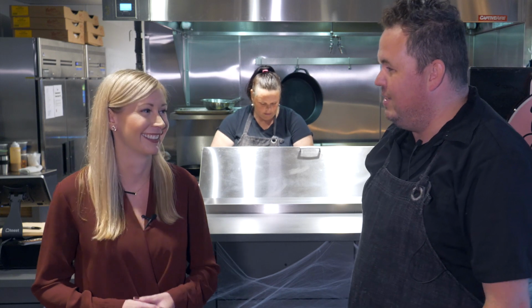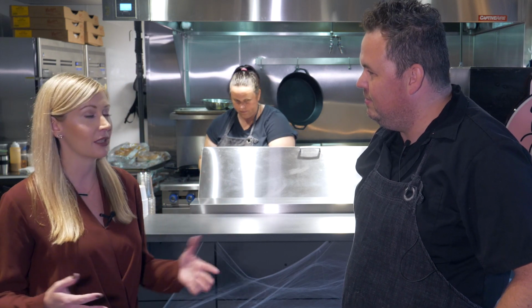All of our ingredients are specially picked out. I buy the cheap pickles because I think they taste better, and I buy the most expensive eggs because I think we need it for our homemade aioli. Oh, nice. I love the local ingredient piece of it. Tell us more about the concept and what are your most unique items?